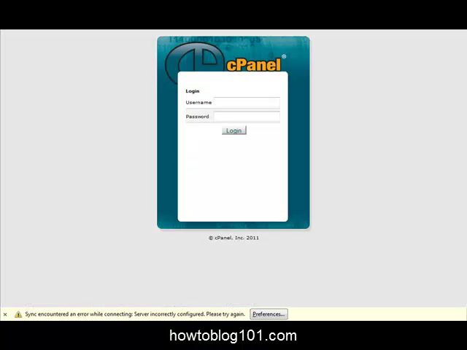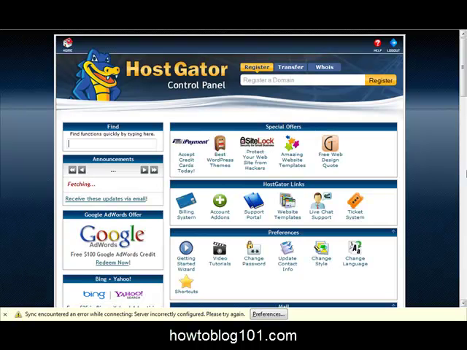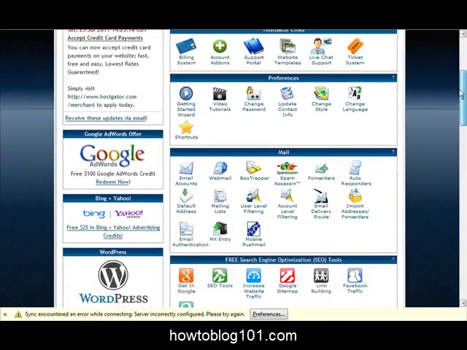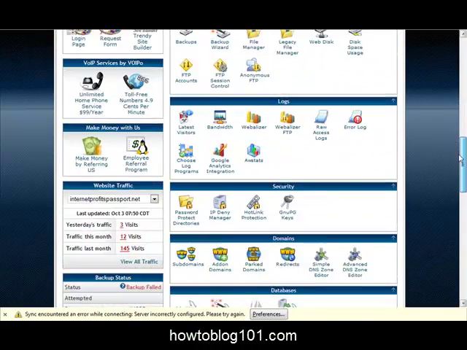So the first thing we're going to do is have you log in to your cPanel using the information that came in your email. So I'm going to go ahead and log into mine. Now, what's going to come up can be a little bit intimidating if you're not used to working with a hosting service. There are a lot of icons and most of them I never ever touch or use.